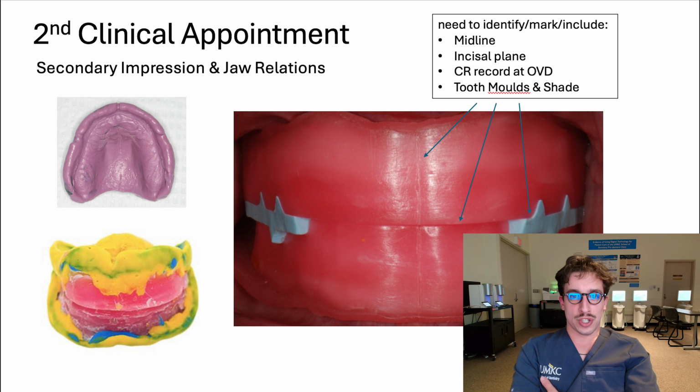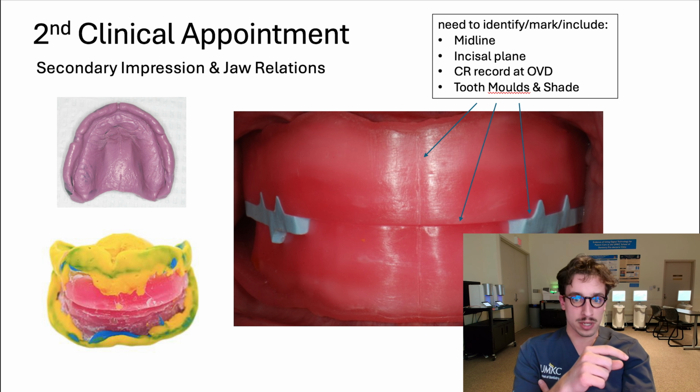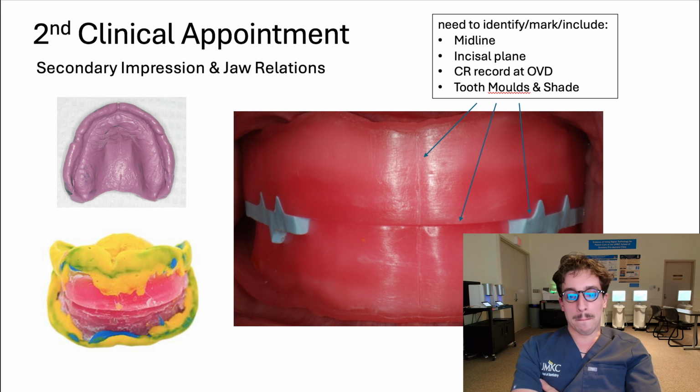Now, one of the things that you're probably thinking at this point is, it's going to be a really large prosthesis or wax rim, basically, because instead of having it off of a record base, which is not very thick, you're going to have the layer of the custom tray, the layer of the border molding material, the final impression material. So it has some heft to it when you actually create it. But again, we go back to, we don't have a need for a master cast in this case. We don't have a need for a record base in this case.